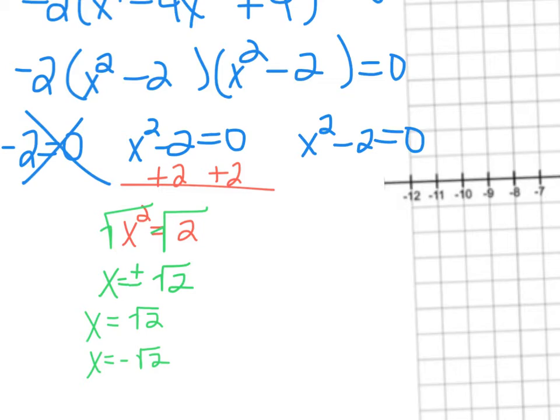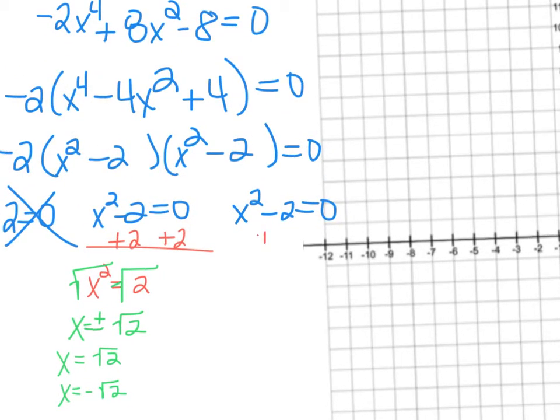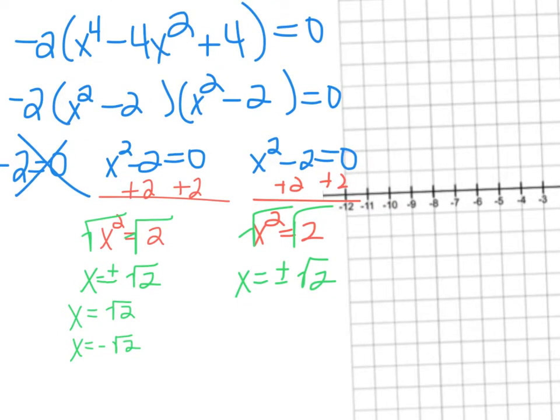Okay, so I'm going to go over here and answer the other one. Well, it's the same thing, correct? So you have x squared equals 2. Take the square root, and I get x equals plus or minus root 2, right? Now, you can leave it as plus or minus. I suggest you actually write out x equals root 2 and x equals negative root 2, because what did Mia just say?